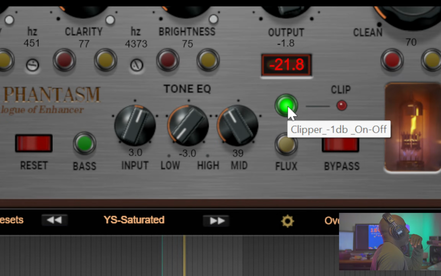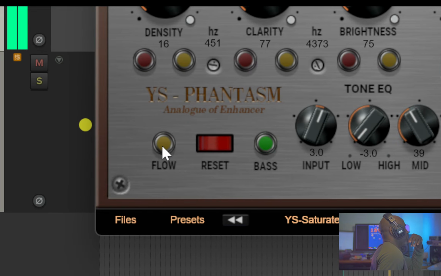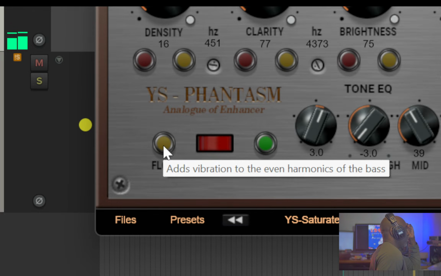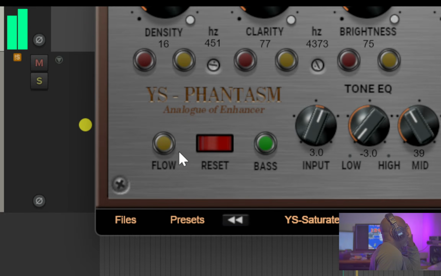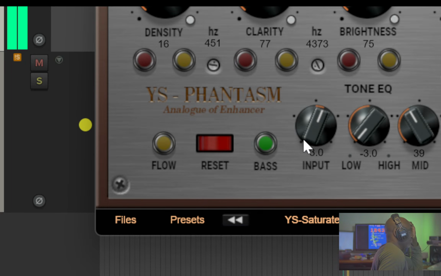This turns the clipper on and off. And then we have flow, which is gonna add a bit of movement, vibration of harmonics in the low end. And then they have a plus 3 dB button here for the 50 hertz range.